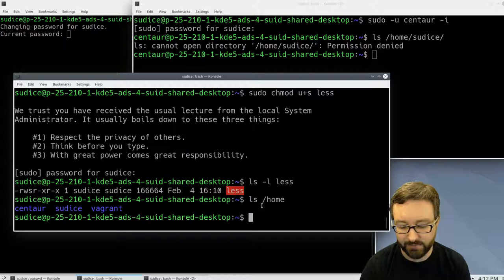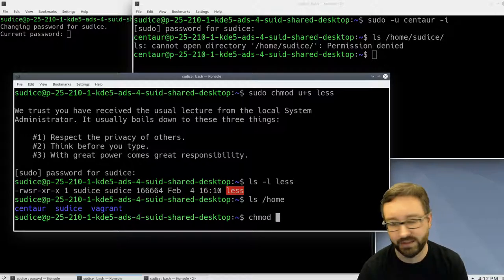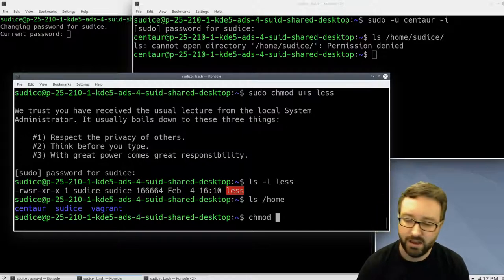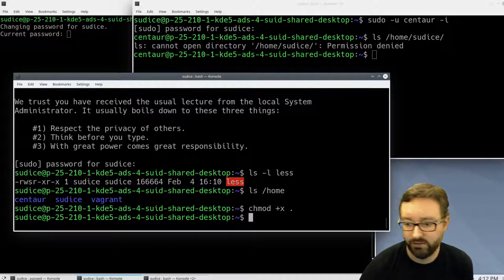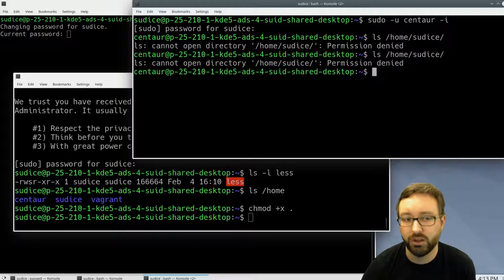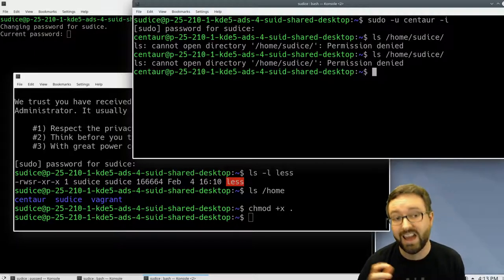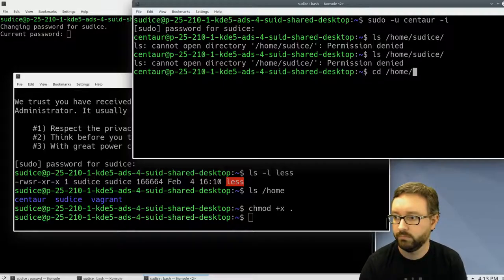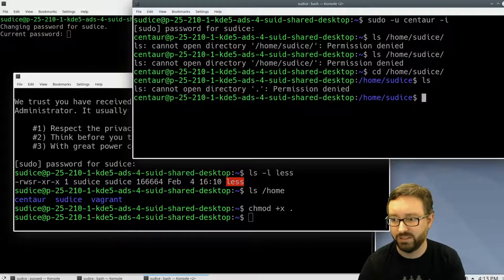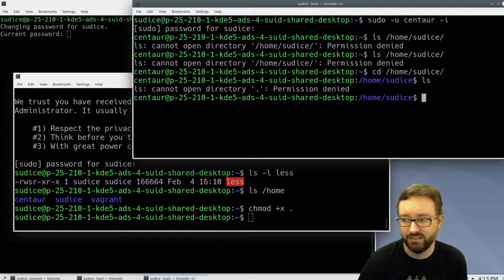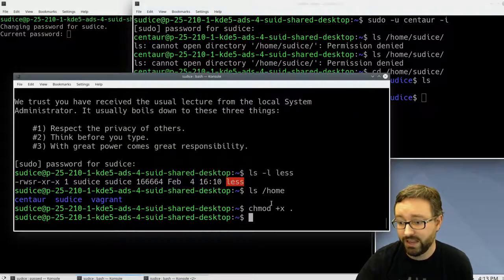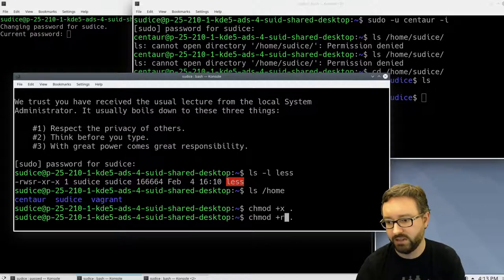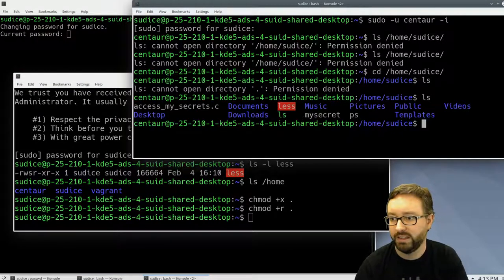So if I want other people to be able to access the things in my home directory, I need to let them do that. I could just set execute permission on my home directory, and that will mean that I still can't look at what's in there, but I can access the files that are in there if I know the names of the files. So I can kind of stat the directory. I could cd into it now, even though I can't list what's in the directory, I can be in there and I can access the files. If I want to be able to see what's in there, I need to add the read permission, and now I can see what's in that directory.